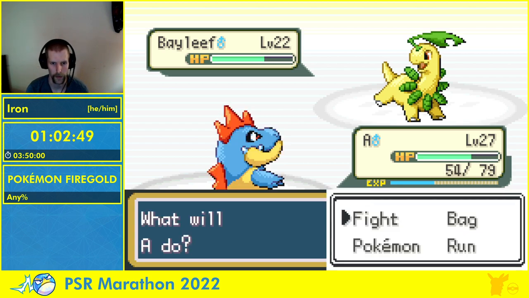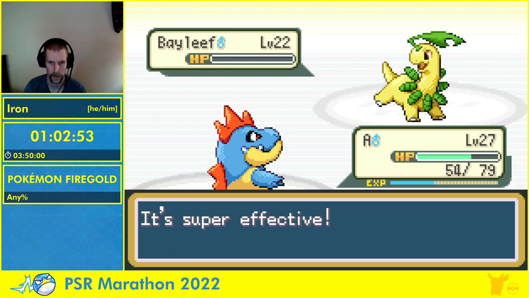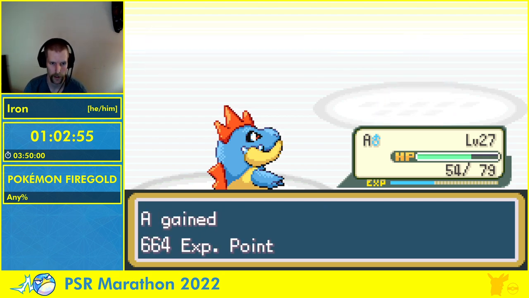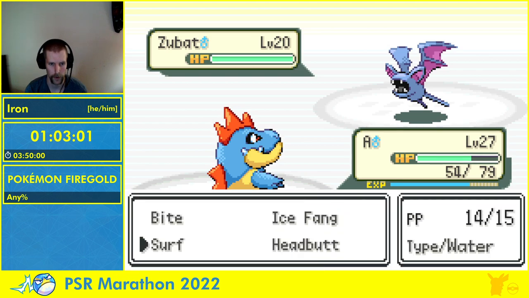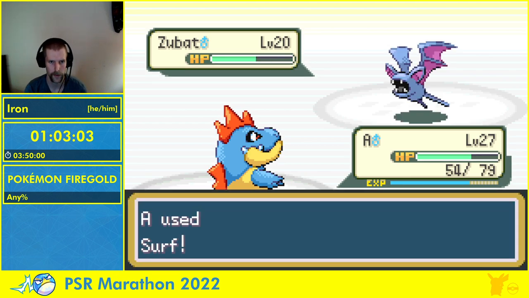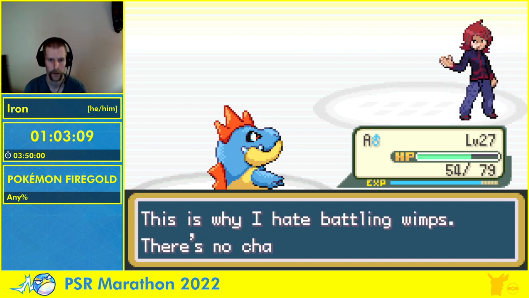But I only have to hit one Ice Fang on this Bayleaf. So I Bite turn one because Bite's more accurate, doesn't have super effective text, and it can also flinch, so it's totally the safest thing to do there. And then I'm going to Surf the Zubat. I think Ice Fang kills, but Ice Fang can miss. So yeah, Surf. Originally it did like 25 there.